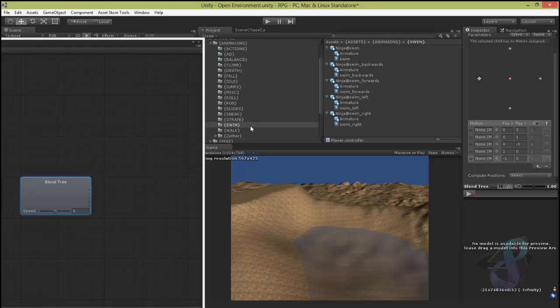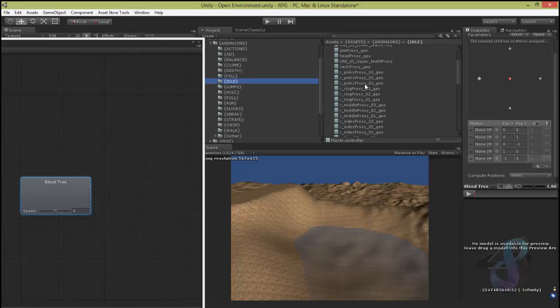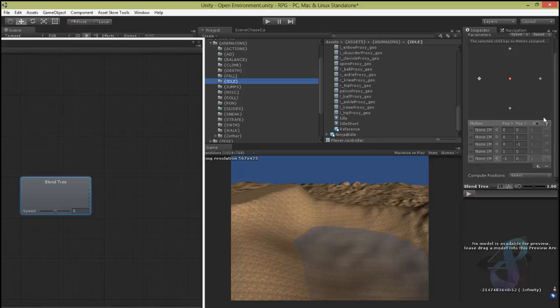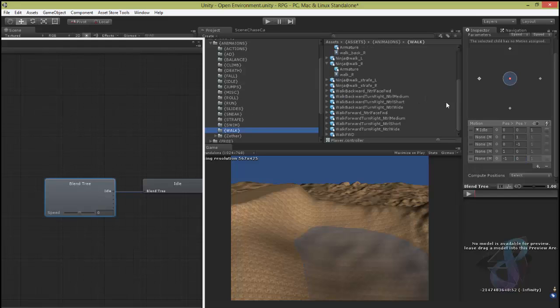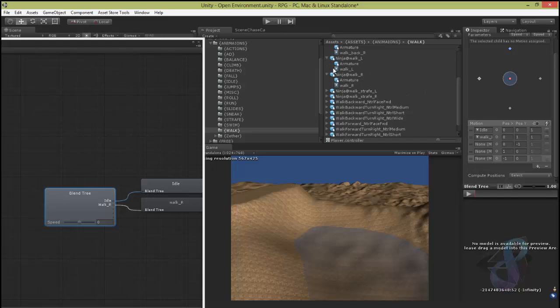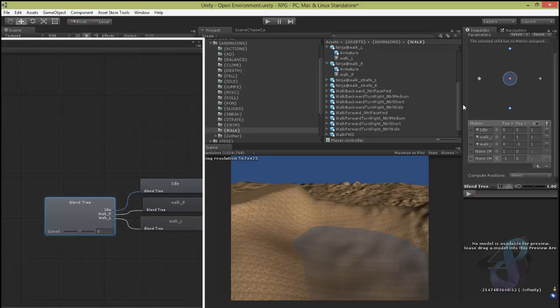going back to our animations, to the walk and to the idles. So our idle, because 0, 0 is idle, you know that. And then in walks, walk right is 0, 1, walk left is 0, -1, and if we are moving forward, we are walking.